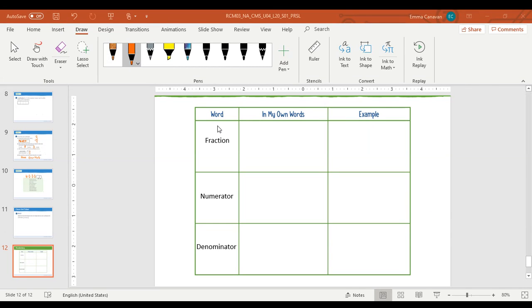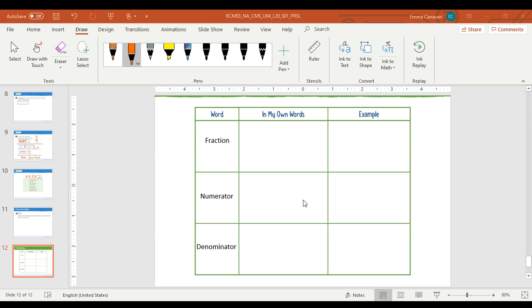Now we are going to take some notes on our vocabulary words that are going to help you as we continue with our learning about fractions. Okay. So now that you have your chart copied down on your own paper, broken up into like a 3 by 3 here, you need to make sure that you write fraction, numerator, and denominator. You can pause the video to jot those down really quick.